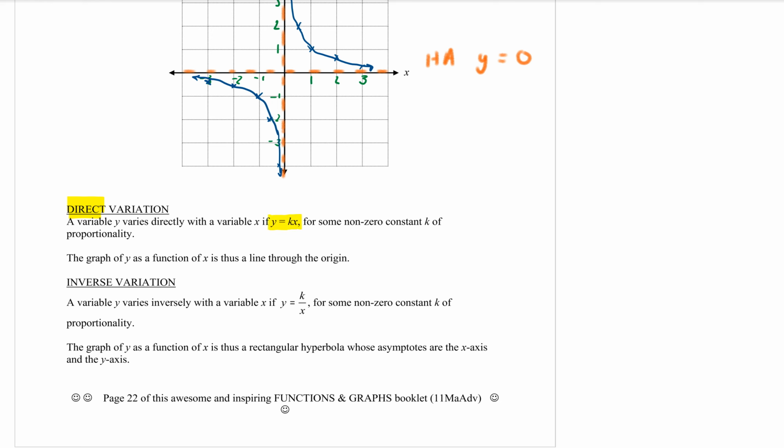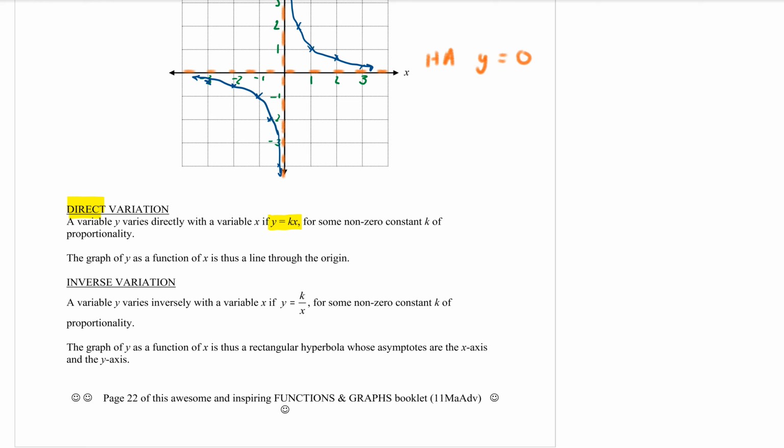So the y equals x part, that's your normal straight line. The k is just indicating different gradients. You would have a number that we're going to be finding to put in there. Okay, so direct variation is talking about a linear relationship between the two variables that you've been given, and it will be in that form, where k is the constant of proportionality, which we will be finding.